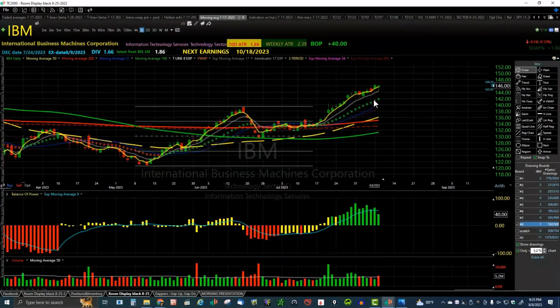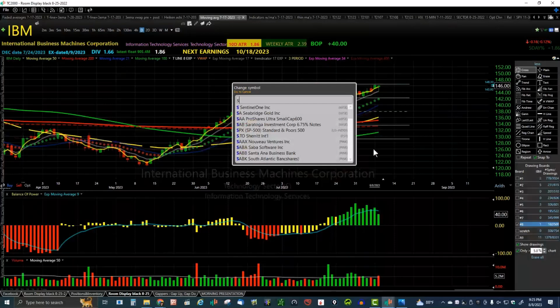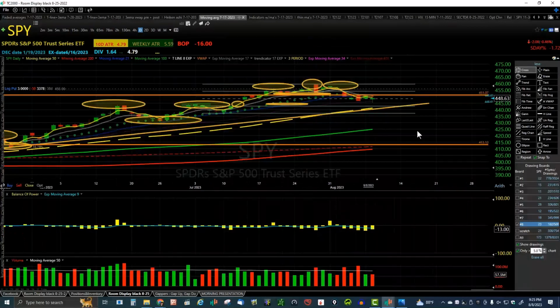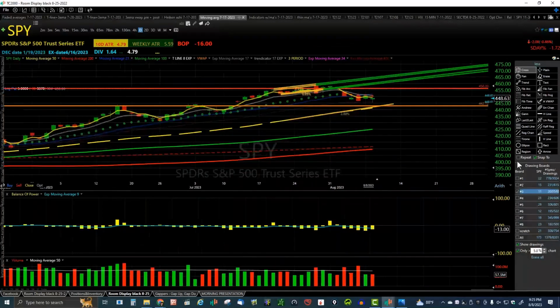Now, where do we go for the next leg? You move it out from the low to the high. Notice where the midpoint is, right on the minor support. See the minor support that sticks up? Right there. If you go to the SPY, notice where the minor support lies, where the midpoint is. Let me get a clean chart. Let me just delete this. Hold on just a second.